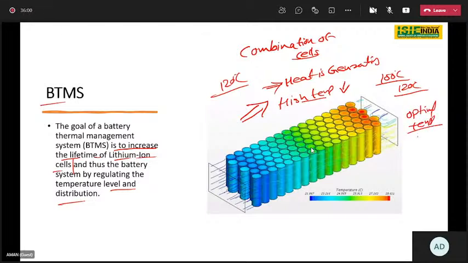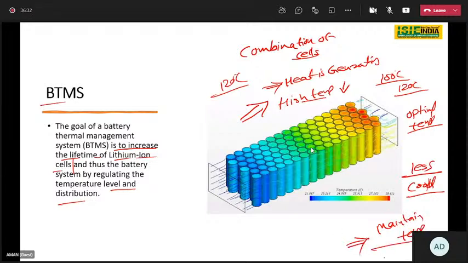Okay, to get the maximum output, let's say the battery efficiency. If your battery pack is somewhat low in temperature, considering the cold condition, so in a cold condition, what exactly they are doing is basically maintaining a temperature. Okay, this is the main idea behind it.